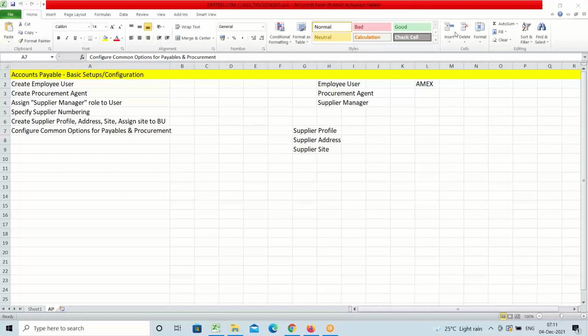Now let's talk about reference data set. At the time of business unit creation and location creation, we have seen a set. At the time of BU creation, we could see the name as a default set. At the time of location creation, the same appears as a location set.